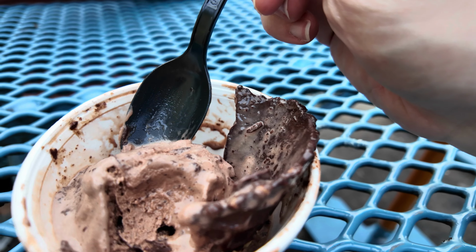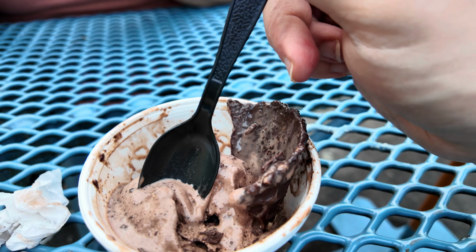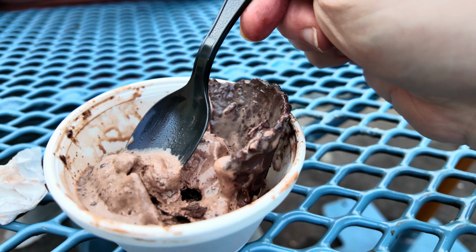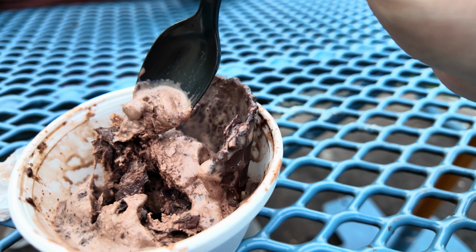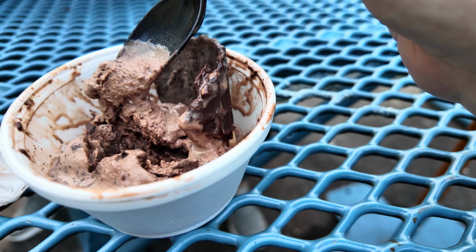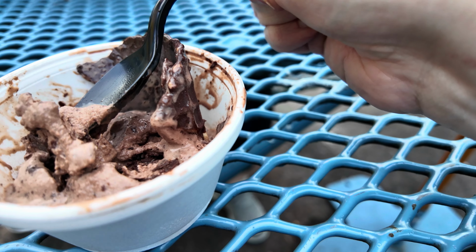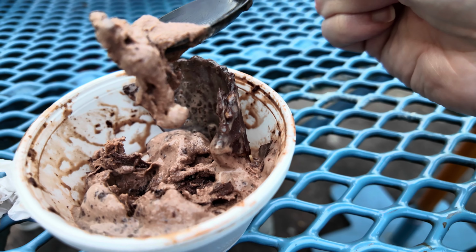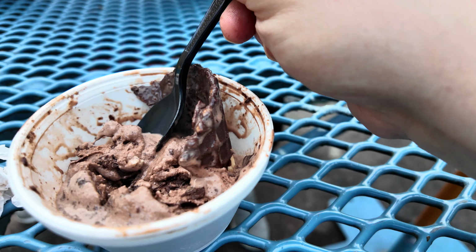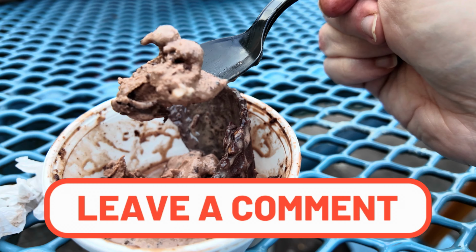They had one that had sprinkles on it, but I didn't get that because, what the heck is a sprinkle? Sprinkles always look better than they taste. Yeah, I don't know about it. But as far as this flavor, it's great. I think it's Mayfield because it's the same flavor that you get at Mayfield's, the Smoky Mountain fudge, and it is fantastic. I wish you could buy it in the grocery store. Wish you could too. I don't know, maybe you can. Does anybody out there know if you can buy this anywhere? It's really good.